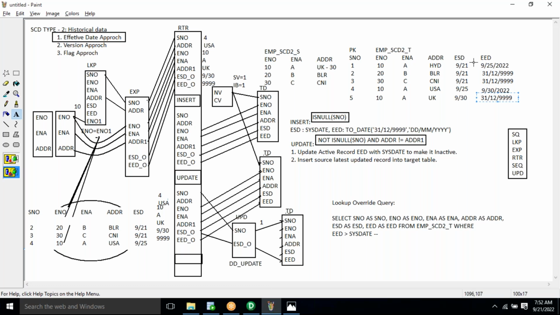So it will not select the records which are inactive. With the active records returned by this query only, the static cache will be created. Got it? Now you will have only these 3 records. Only active records will be there inside the static cache, not the inactive records. So this time, for each and every employee there will be only 1 record, which is the active record. Then only we will get the expected output.